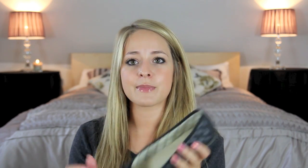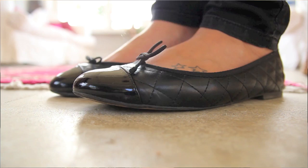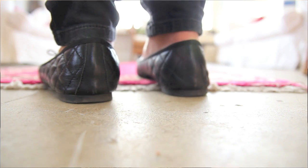My second pair of flats are also plain black ones and these are a little bit newer, though you wouldn't be able to tell from the inside because they are pretty dirty. These are from Office and they are a quilted black leather with a patent toe cap — very Chanel-esque, kind of a copy of Chanel's signature ballet flat style, which is kind of why I bought them. What I also love about these is that they're very, very soft, so they're actually very comfortable. They were about £50, but they are leather and they're really comfy. I definitely recommend these if you want some Chanel-looking shoes but don't want to spend the money on actual Chanel.